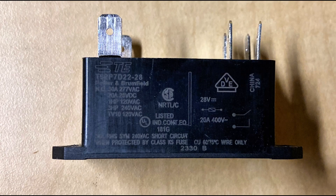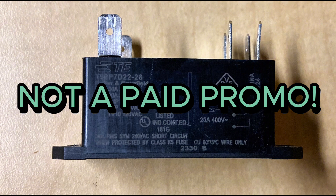On the side you can see where it says 28 volts DC — that's the coil rating. You can see it's a normally open relay and what the ratings are for it. These are found in new electric duct heaters; we use a lot of the Warn Technology electric duct heaters in our commercial office building.